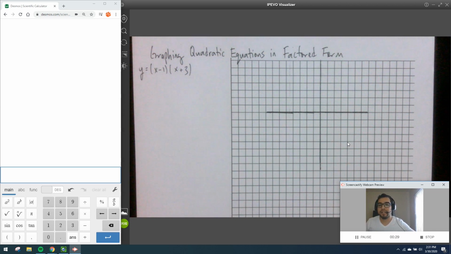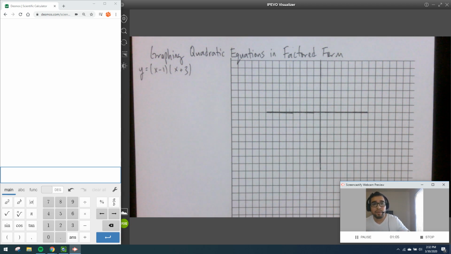Now, these are going to be more of sketches, right? These are going to be sketches, and there are key features that we went over, which were the vertex of a quadratic, the axis of symmetry. There was a direction that it was pointing, whether it was pointing up or down. We determined whether there was a minimum or a maximum. And the intercepts, y-intercepts and x-intercepts. We saw sometimes there weren't any x-intercepts, sometimes the y-intercepts weren't visible. But let's take a dive into graphing quadratics in factored form.